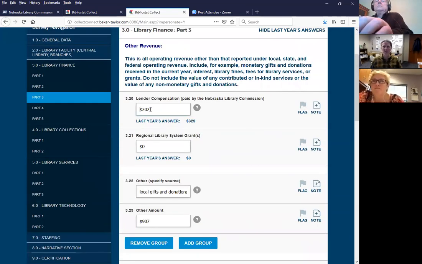Lender compensation, again, I'm looking at maybe trying to pre-fill these next year if we could. Those reports are online. It looks like you probably went and calculated that from the reports that are on the website, and yours were 202. One thing to keep in mind is that those lender compensation also apply to, I think there's a small amount if you have an Overdrive Advantage Plus account and you share those titles. I think there's lender comp that's paid for those too, and that would be on our website under the lender comp reports.